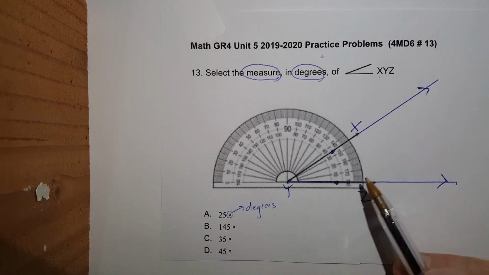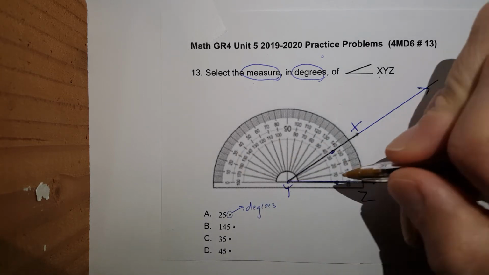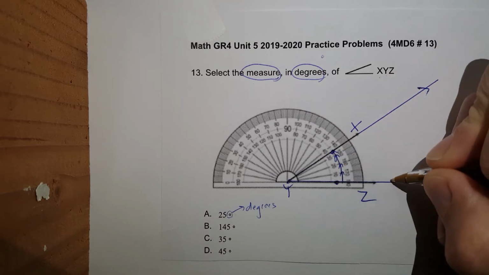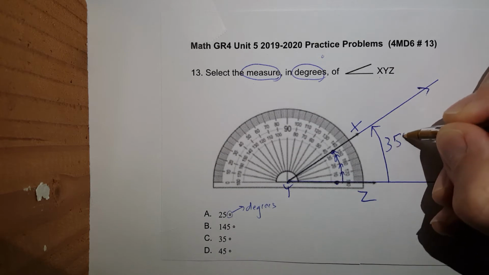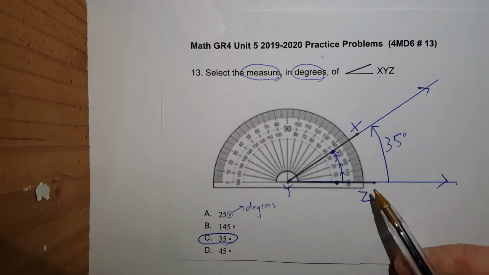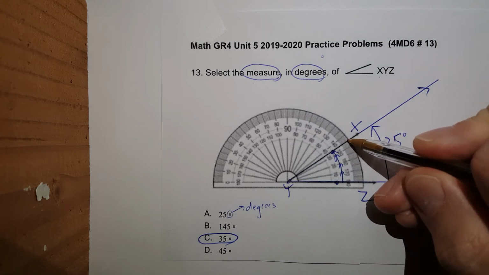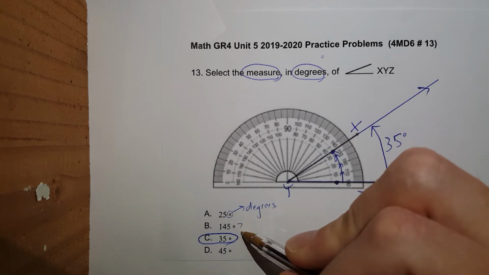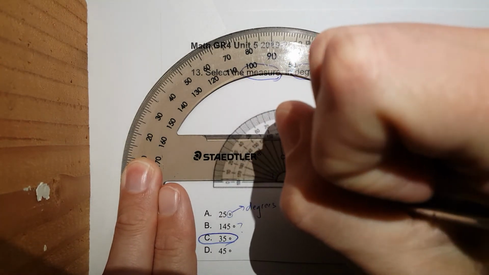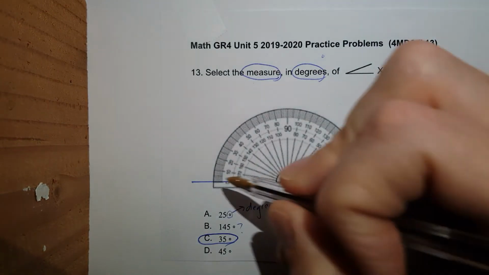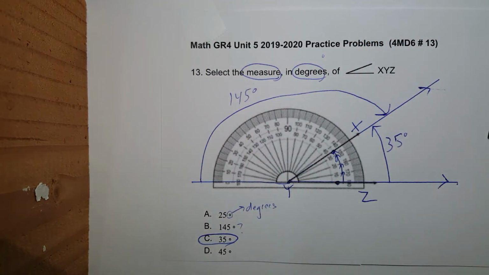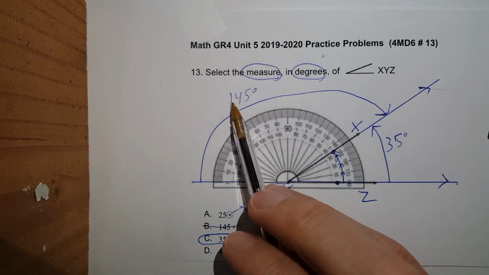Now, on your assessment, you are given this protractor, and by looking at this, 10, 20, 35. From here to here, that's 35 degrees. Wow, that's record time. That's 1 minute, 38 seconds. Now again, last year I had students choose this one, which they thought was 145 degrees. 35 all the way over like this would be 145 degrees. So it's not that. And here's how we know we're right.